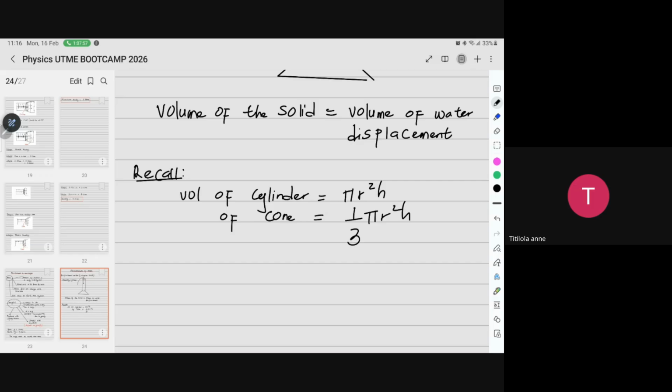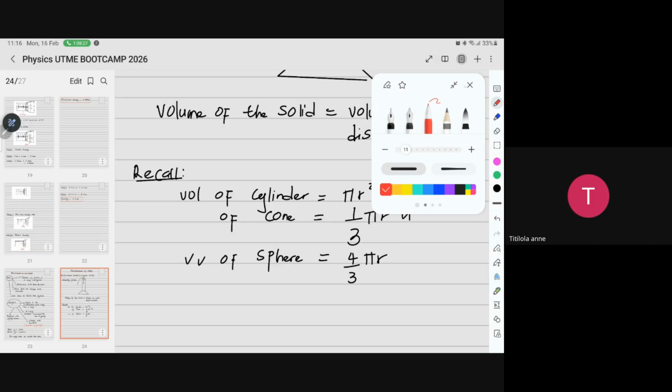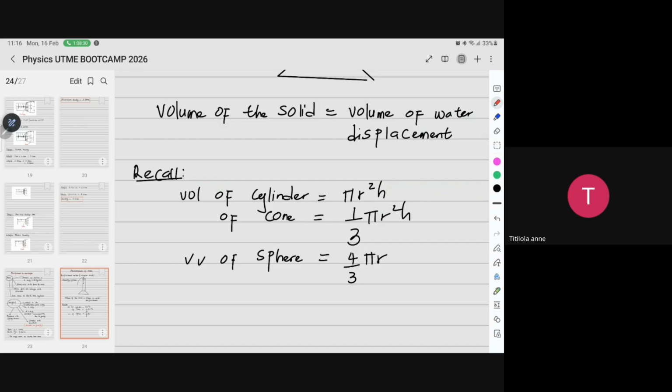Someone verify that cone for me. Am I correct? Is it pi r squared h? Volume of a cone. Someone should verify on Google. So volume of a sphere, I think should be 4/3 pi r squared. Verify these things I'm writing. Is it pi r squared or pi r between 2 or square root? Anybody verifying for us? So you should take note of all these shapes, especially these ones I wrote down. Then the volume of a hemisphere should be the volume of a sphere divided by 2. Anybody helping us out with the real data, please? Do you have a helper? Any human being doing that for us?